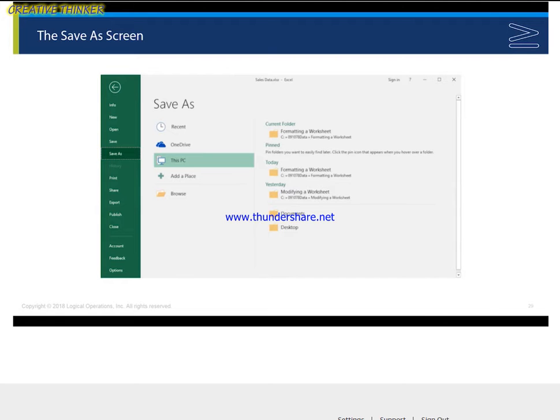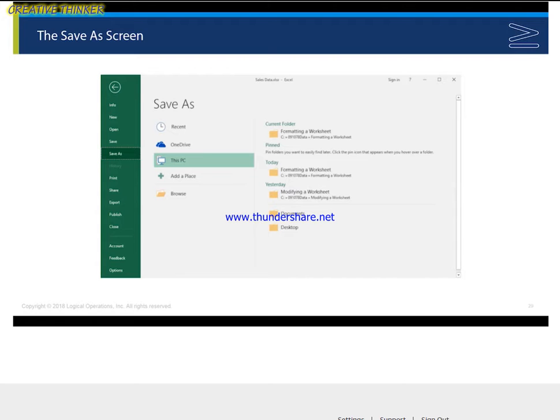You have any folders that you may have pinned to this area. That's just to make it easier to find them later. So your documents, for instance, you could do that. And then you just have recent folders. And the easiest way to pin a folder is to go to it, make it one of the recent folders, and then just right-click it and pin it.